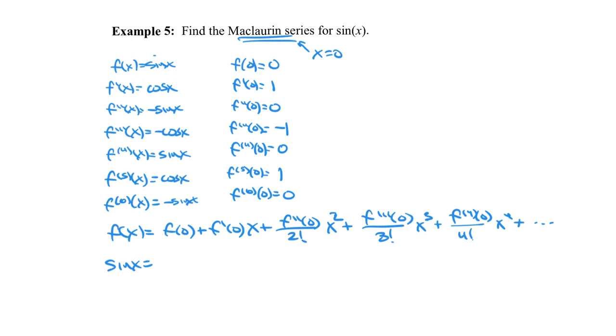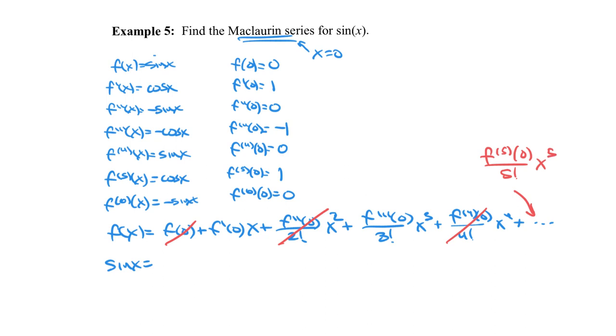Now we're going to see all the even ones go away. The even derivatives, so the second derivative, fourth derivative, sixth derivative, they all go away. So f of 0 is gone. Second derivative, that's 0. That's 0. So we're going to have the fifth derivative here. I'll just add this one in so we can see it. So after this, of course, there was plus f to the 5th of 0 over 5 factorial times x to the 5th.